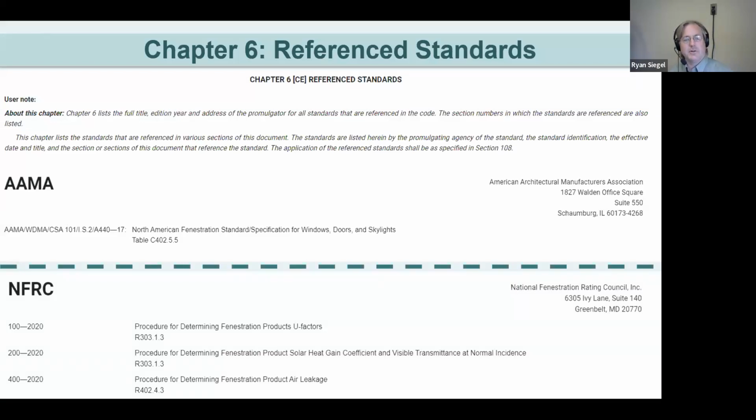And then Chapter 6, this is where we get into all the reference standards. So we had touched earlier on NFRC. So if you're needing a particular standard, how do I know if this was rated properly? So the code is based on, here we see NFRC 100, the 2020 version of that. So being aware is part of that. So with that, we have one more poll.